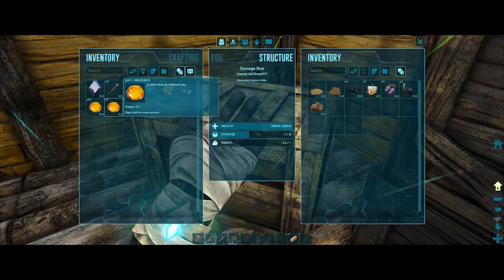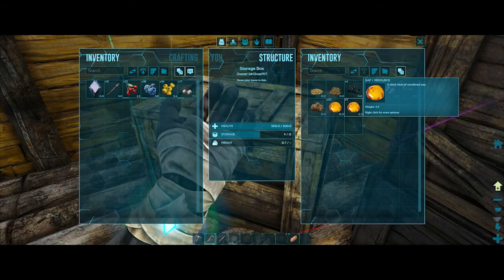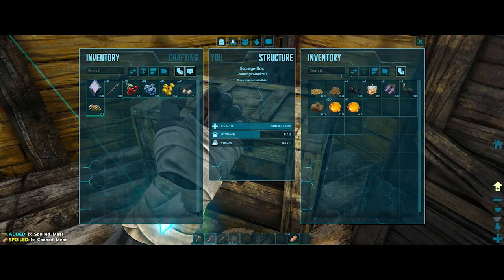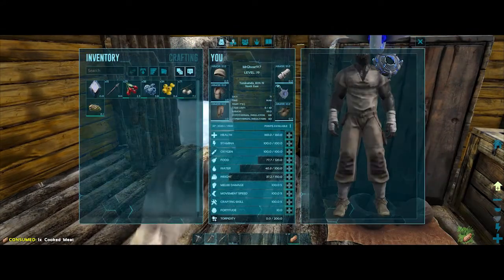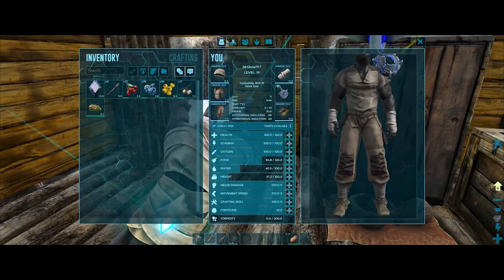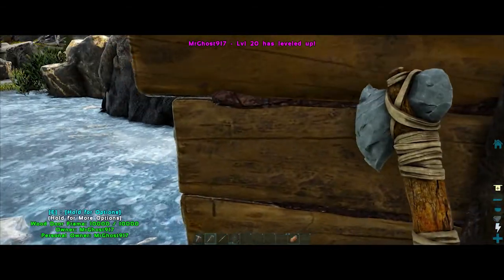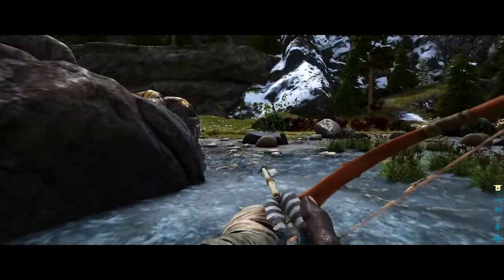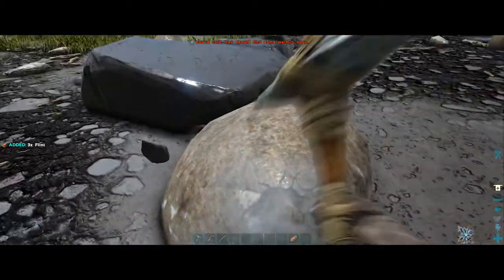A lot of unrefined sap. I'm going to put that in there for now. I think sap's quite a late game-ish thing. It's not something that I come across too often. It has been a while since I played ARK, so don't take my knowledge as the word of the land. So 15 arrows, that should do me for now. I can get some more flint on the way.